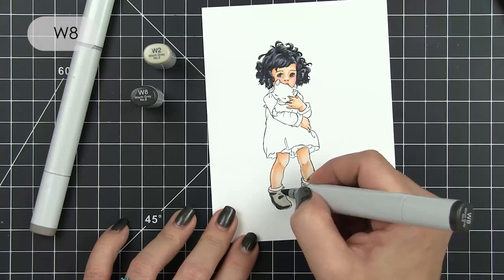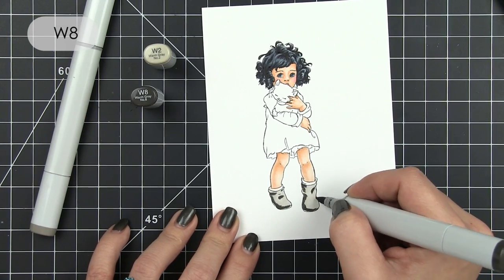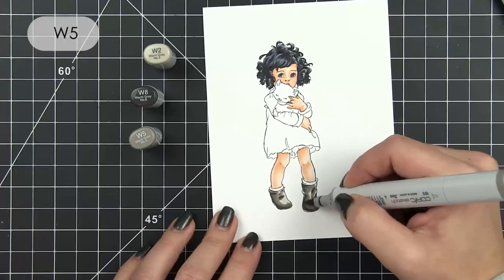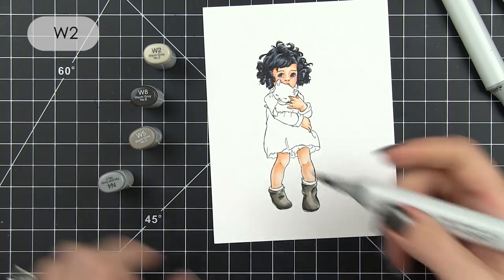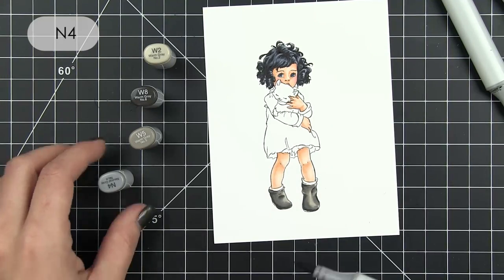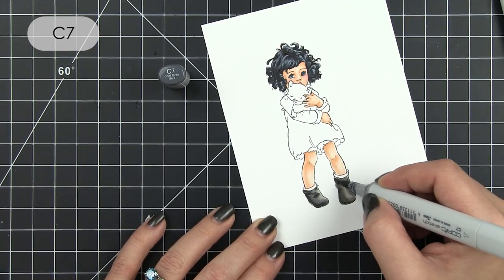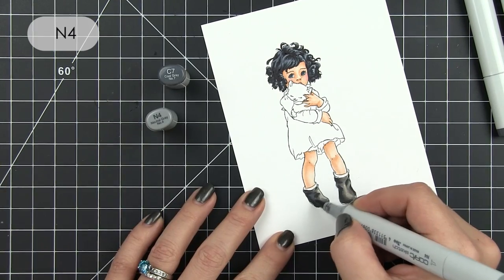Kathy Rakusen at thedailymarker.com is doing a 30-day coloring challenge. And basically, she's just encouraging us to color something every day. Whether it's 5 minutes or an hour, whatever your schedule allows for, it's just to get out those supplies and color. You can use any medium that you want. Anything goes, and she's going to be participating as well and posting either videos or pictures of what she's doing on Instagram and her blog. And she's encouraging everybody to play along with her. She'll have prizes as well at the end of the 30 days.